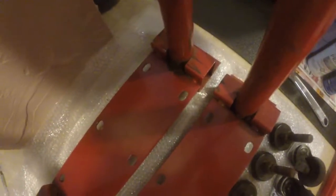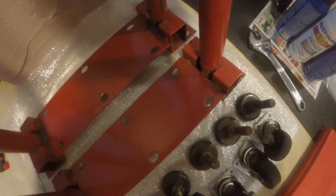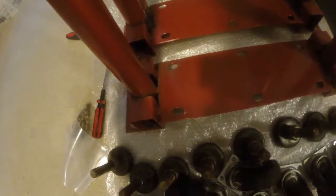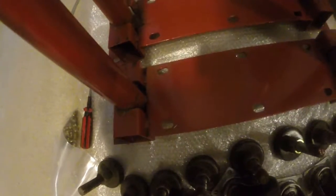So I have to figure out a way to kind of bond those together. Since I don't really have a way to weld those together, I might try some Bondo and see if that'll hold the bar together.